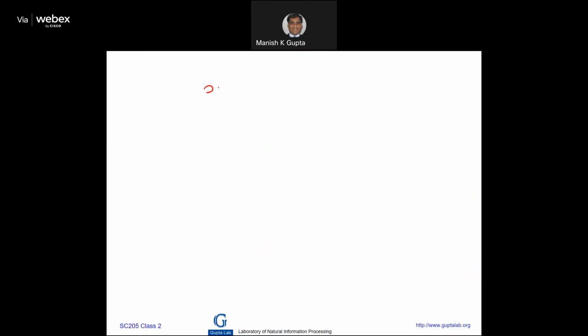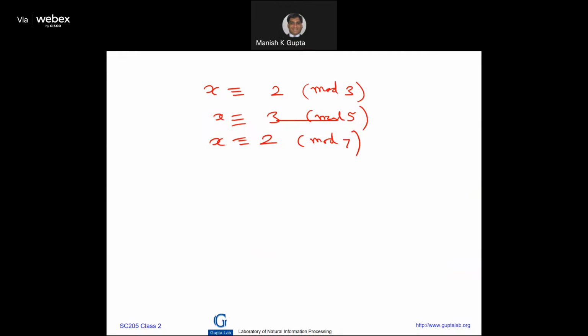So suppose we have x is congruent to 2 mod 3, 3 mod 5. Now, we have to find a common x for all these three equations such that, with different moduli, we are able to solve it, okay? So actually here we have a method which is popularly known as the Chinese remainder theorem, and I'm going to describe the result.